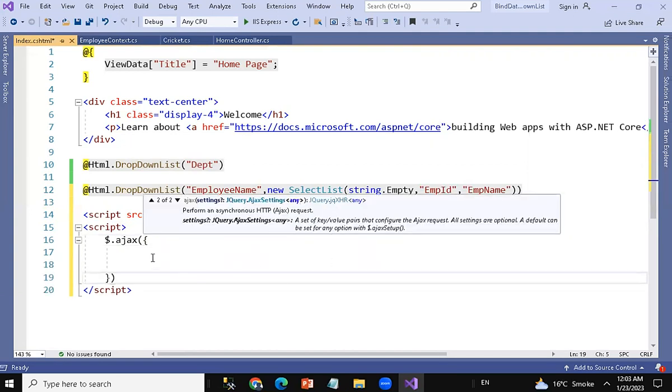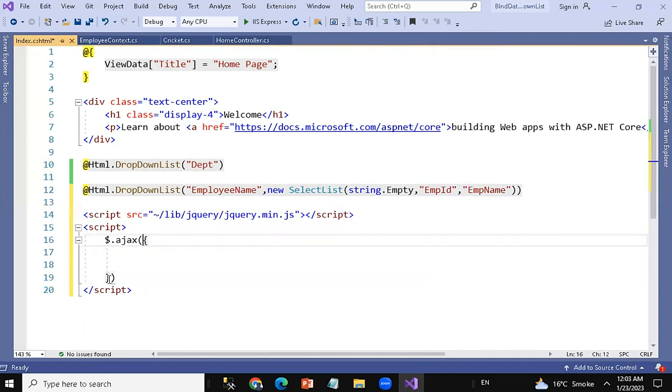some parameters. See, basically it's a method. Okay. If you just remove this and if you understand that this is just a method. Okay. This is just a method. Nothing, it is just a method. Okay. So in this method, we are going to write some parameters. So the first parameter which we are going to write is some URL like this. So URL we are going to write it.